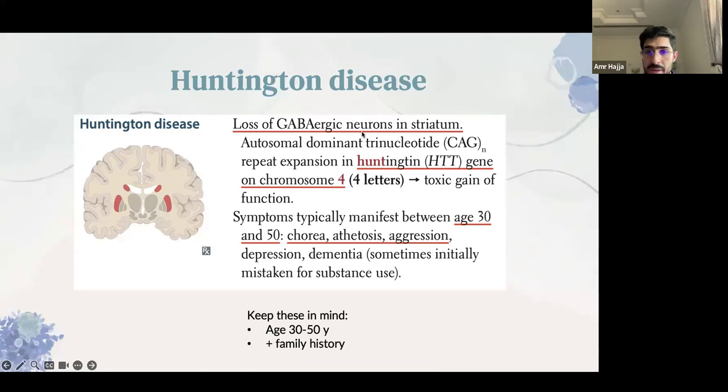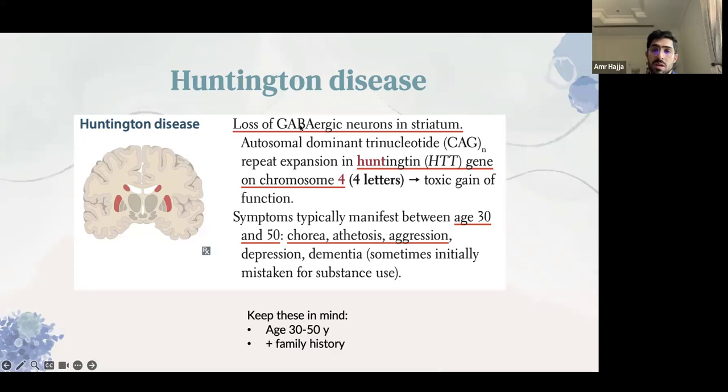Why is this loss happening? It's happening because of an accumulation of Huntington protein. Now, why does this protein get accumulated? It's because we have a mutation, a CAG trinucleotide mutation, resulting in impairment of this protein degradation and removal. Thus, this protein, Huntington, will accumulate and result in the disruption of these cells, the caudate and the putamen, known as the striatum.